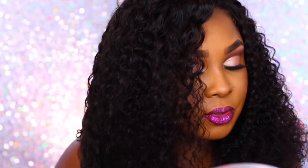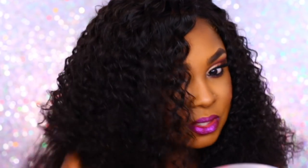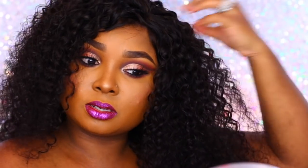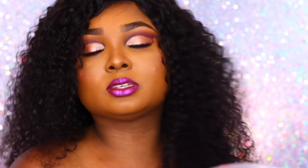It feels really awkward that this wig is so tiny on my head. It feels like I have on a hat that's way too small. Make this side bigger to even it out. So the more you comb through the curls, the bigger it gets. If you like super big hair, you'll like this, you know?